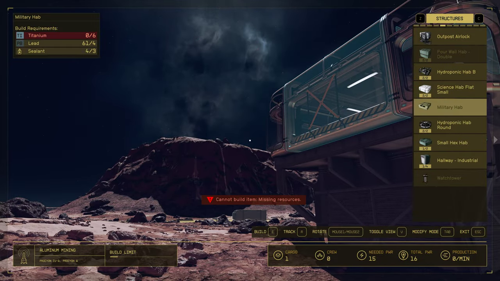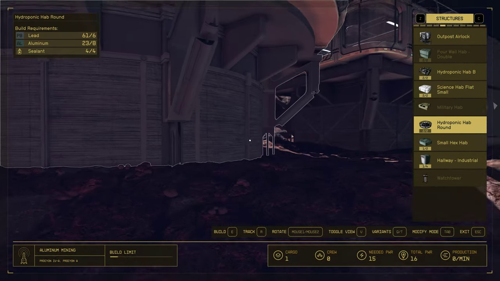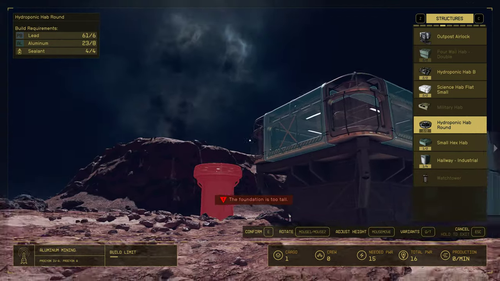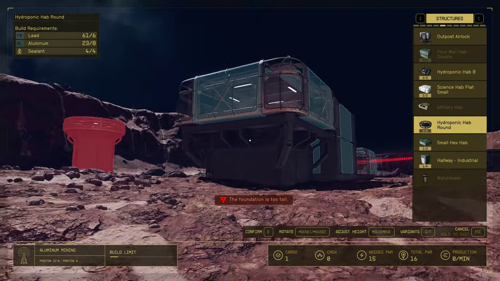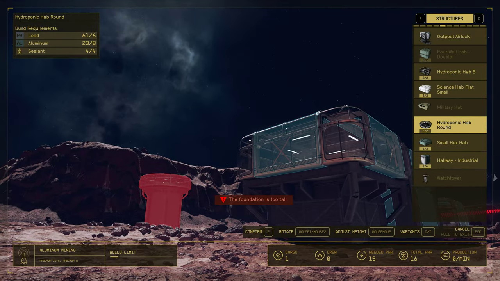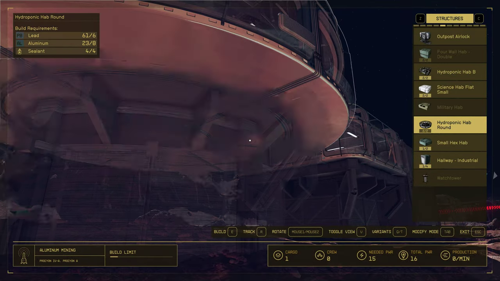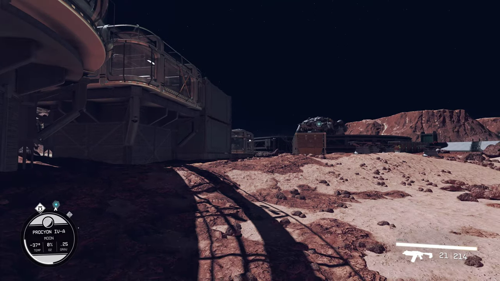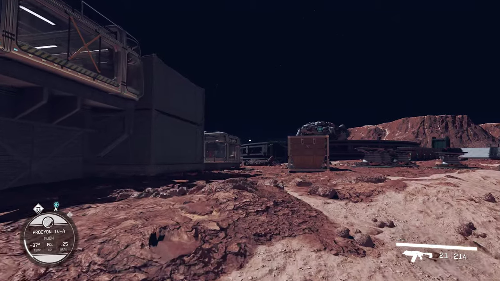So now let's try the big round one. The round clear one over here. Hello, hello, come back. There we go. Was that enough?